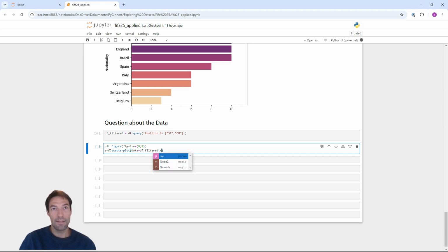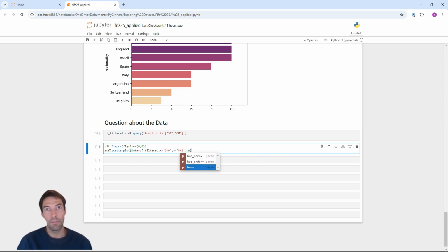On the x-axis, we want to see the shooting parameter. And on the y-axis, let's go for passing. I want my dots to be colored by position, which is really helpful to distinguish the 2 different positions.